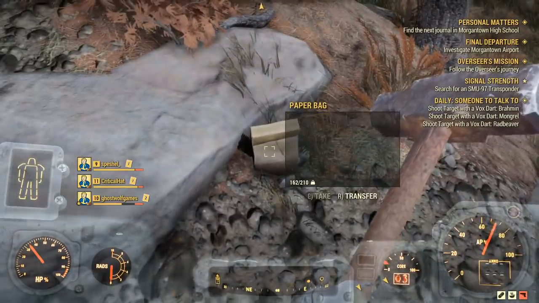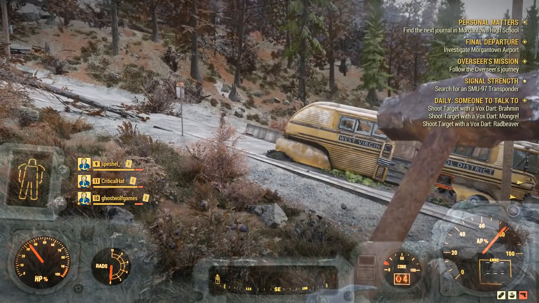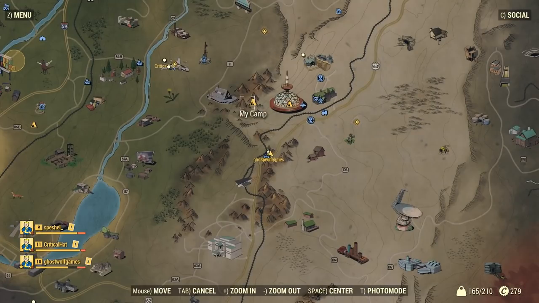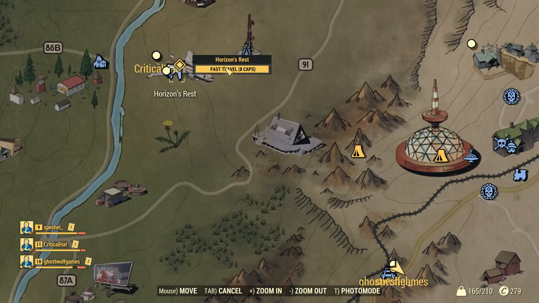Yeah, thank you. Alright, Horizon's Rest, that was the plane. Yep. 8 caps. Ghost, just wait for me to appear there, then you can... Where is that? The plane, the one we were at earlier. A little bit north. North. I can't click you. Gotcha. Tiny bit north and most.